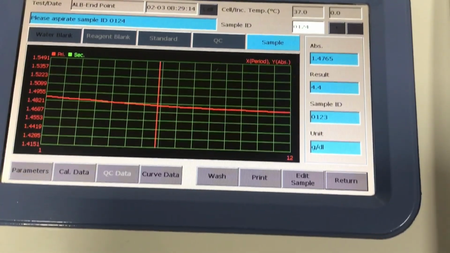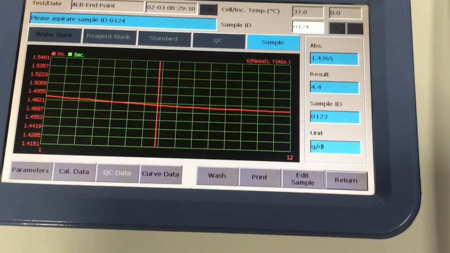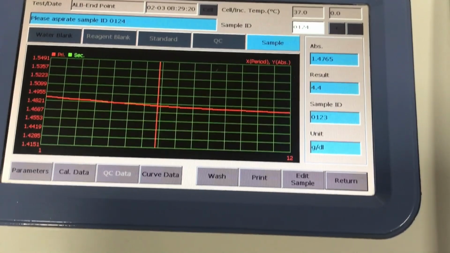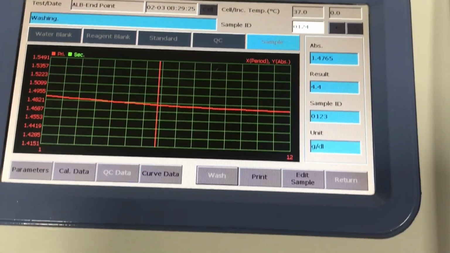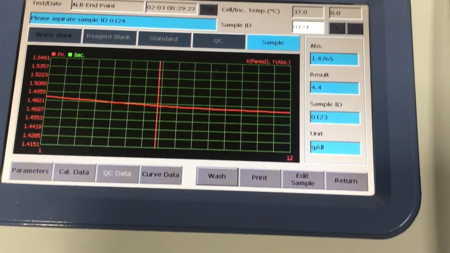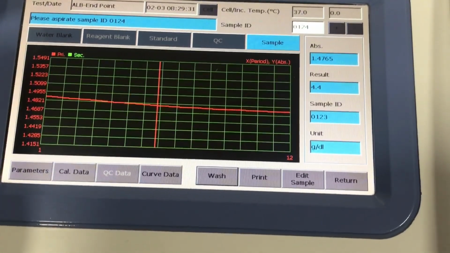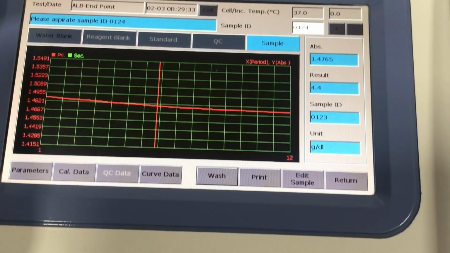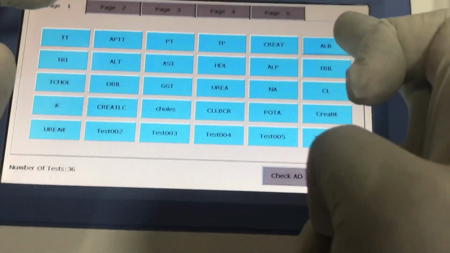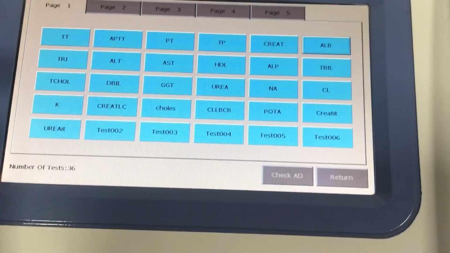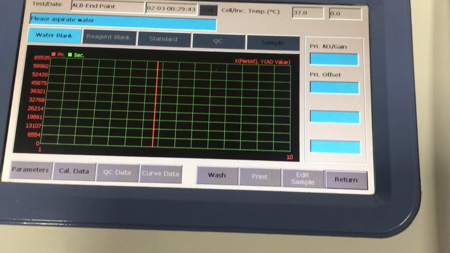Okay, so let's do our sixth one. So it means that from now, to avoid that trend, we need to wash each time we take a measurement. So this has been practically demonstrated. Okay, so let's do it again. And then we aspirate our liquid.